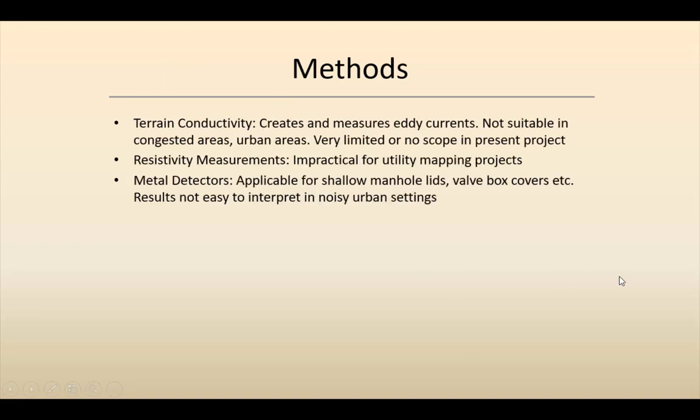Then you have terrain conductivity, which creates and measures eddy currents. It is not suitable in congested areas and urban areas, and has very limited or no scope in SUE projects. Resistivity measurements are impractical for utility mapping projects. Metal detectors are applicable for shallow manhole leads, wall box covers, etc. Results are not easy to interpret in noisy urban conditions.